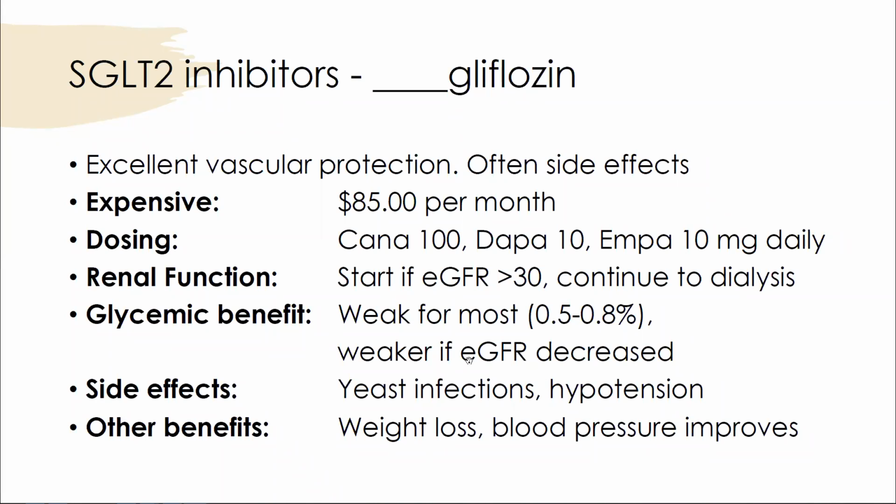The side effects are yeast infection. There's actually not very much increase in the risk of urinary tract infections, just bacterial urinary tract infections. It's really yeast infections that are the big risk, usually within the first couple of months of starting it. You can treat the yeast infection exactly how you would usually, so Canesten, fluconazole, those types of things. You could hold the medication until it clears up and then restart it.